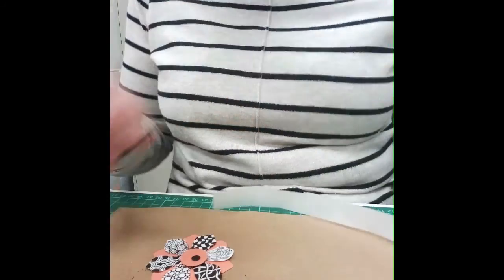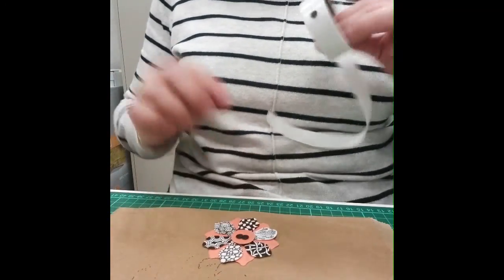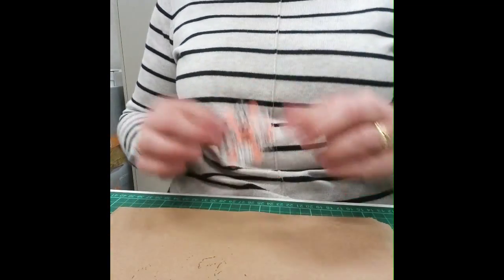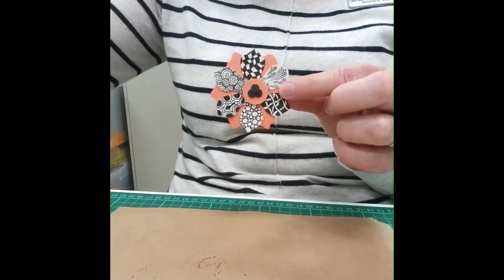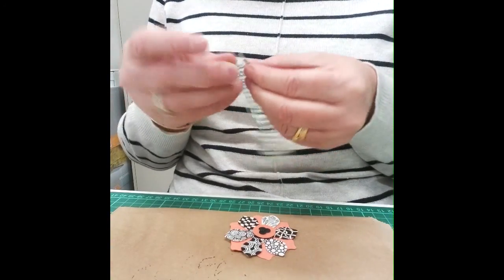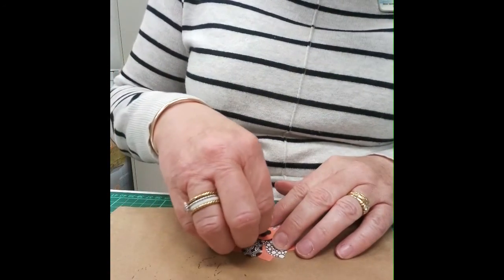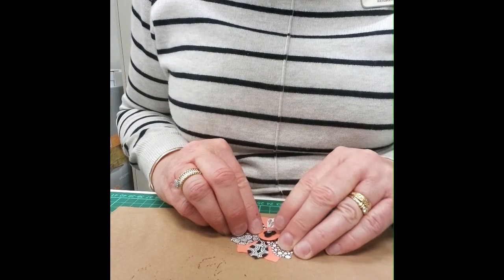I don't have to wait for glue to dry. I don't have to worry about getting glue stuck all over my fingers and then getting that glue on my card. So there you go, simple as. Now I'm going to finish that off with a little bit of bling. I've got some clear rhinestones here, little decorative rhinestones. I'm going to pop one in the middle. They're self-adhesive.